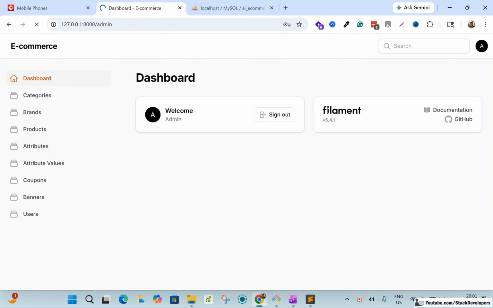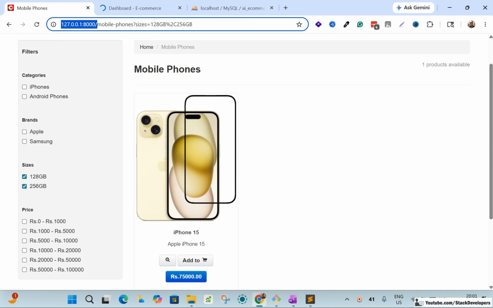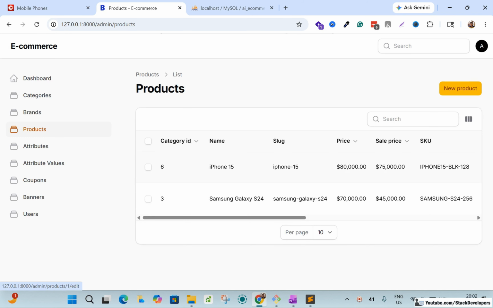So I'm going to the products now. Here we can see that the size is already added for iPhone 15, but we need to add the sizes for the Samsung product. Here I'm going to open the Samsung Galaxy S24 product.